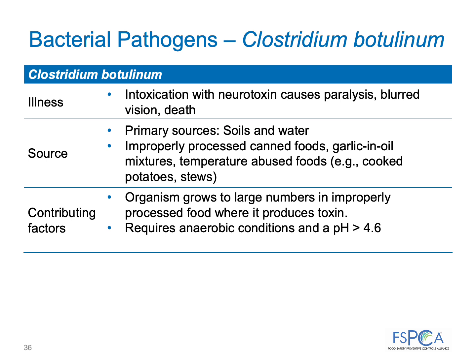A hazardous situation can occur when food processing allows spore survival and growth and eventual toxin formation. Often this is associated with improperly processed canned foods, but almost any type of food that is anaerobic and not very acidic, pH above 4.6, and temperature abused can also support growth and toxin production by Clostridium botulinum. Examples of outbreaks have included garlic and oil mixtures, cooked potatoes, etc.